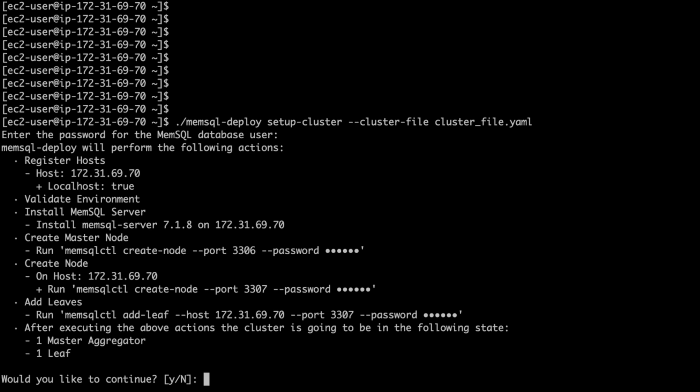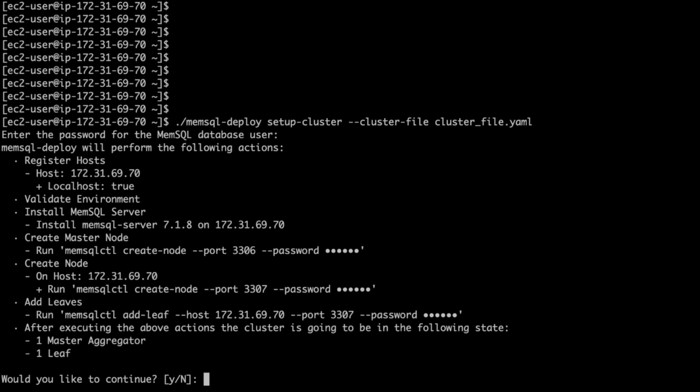Now, this will probably look familiar if you've used WebSQL deploy before, but the biggest change you see is that after the step of registration, there's a step called validate environment. This is the new thing that we've recently added, and the value of this feature is that you can check your configuration is optimal while you're installing WebSQL so that you don't run into any unforeseen issues related to OS configuration or other system configuration in the future. And I'll show you what we've added.